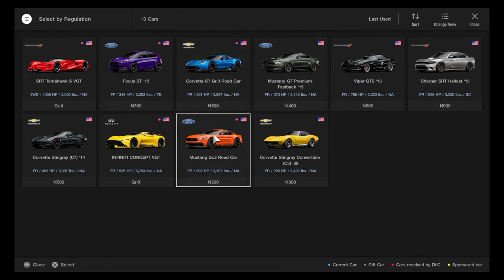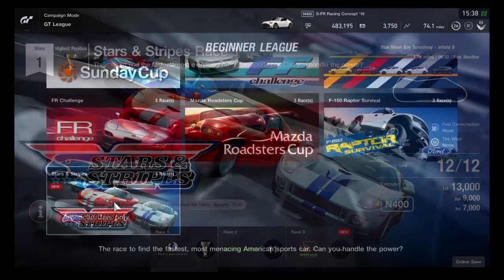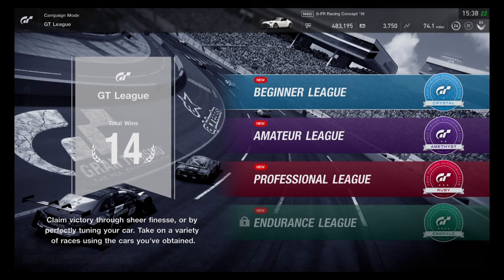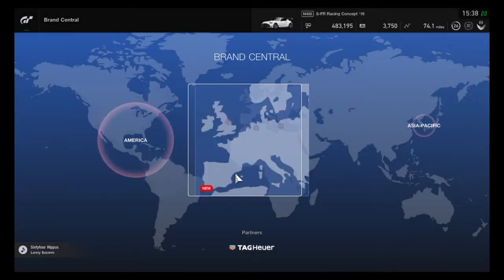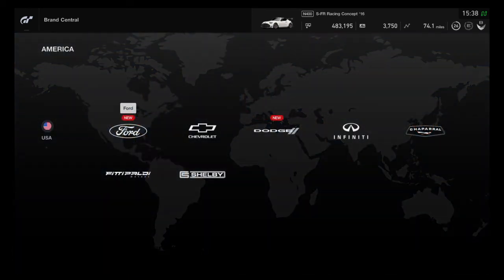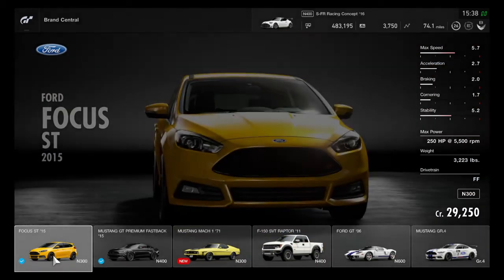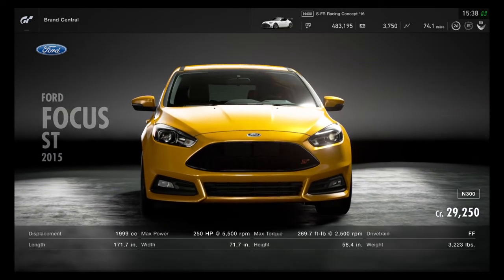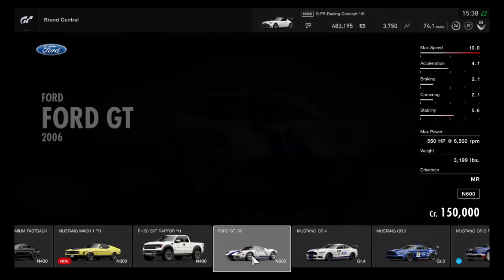I don't know. Or should we go to the dealership and see what else we can find? Let's do that. One thing I hate about Gran Turismo is these menus are so slow. Also, add a search option, or a filter for the brand central here. It's really annoying trying to find specific cars. It took me 20 minutes of scrolling through all these cars to find one for this episode. So hopefully we can find one relatively quick here.